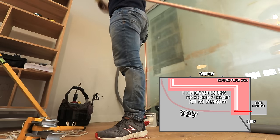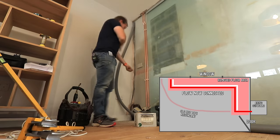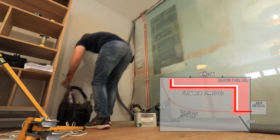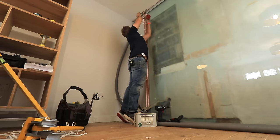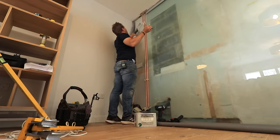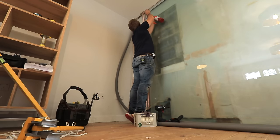Then we'll connect whatever we choose to be our flow pipe to our current hot water out that we've just cut off from the butyl line. The return pipe going back up to the tank hasn't yet been installed, but we'll be connecting that to the other side in the floor later on. As I said, it's really important with secondary return systems to make sure that everything is insulated as well as possible, as good as it can be.